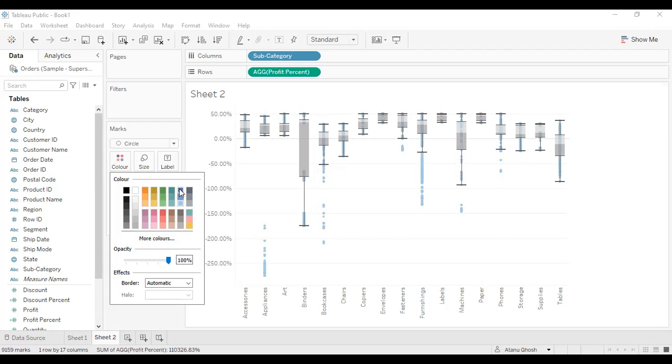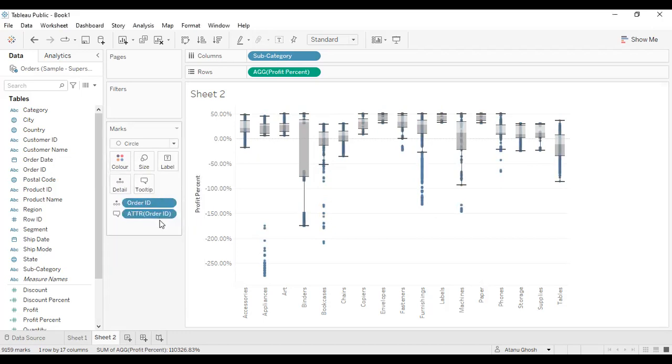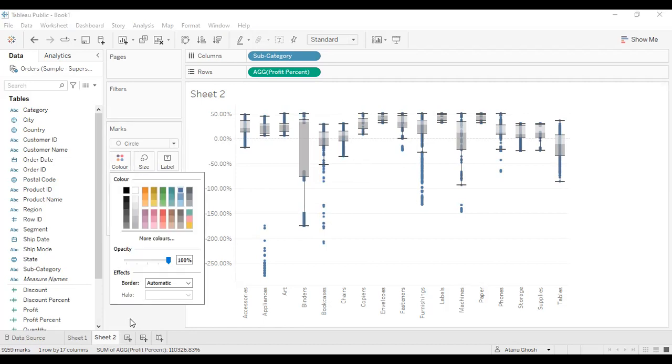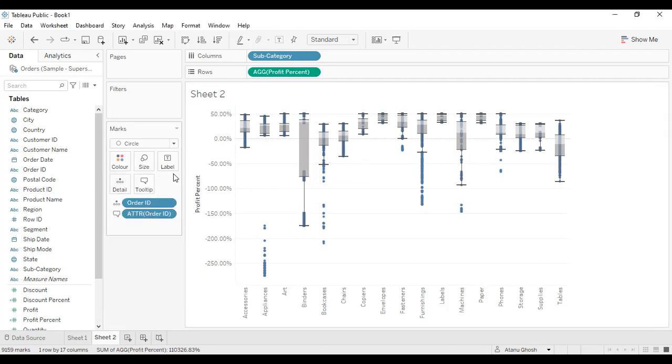Didn't want this color. I wanted to change the color inside this. Okay, so I should be able to. I want to change this gray distribution. I should be able to change that gray color. Okay, so far so good.